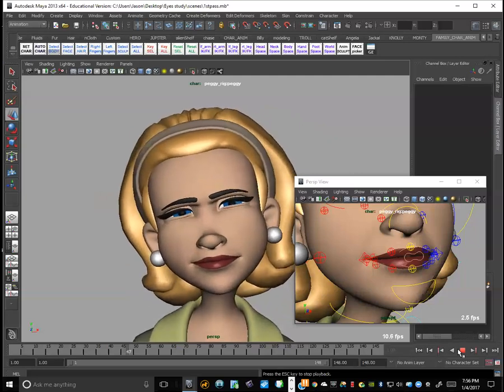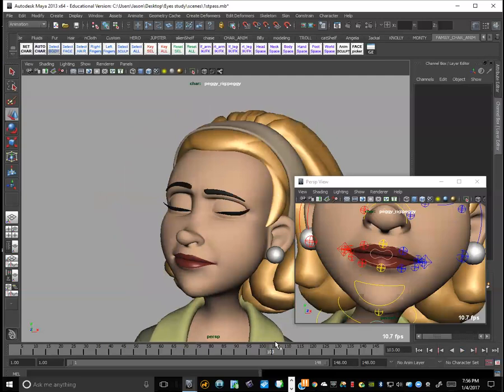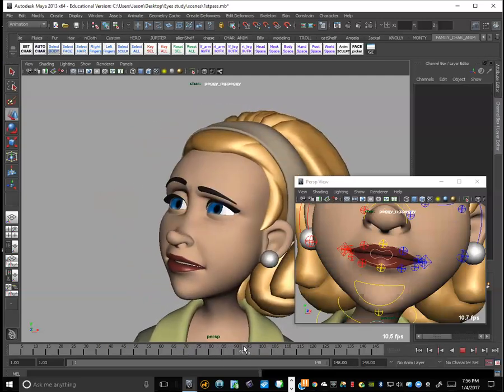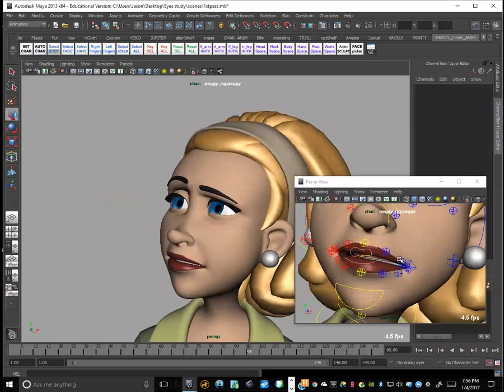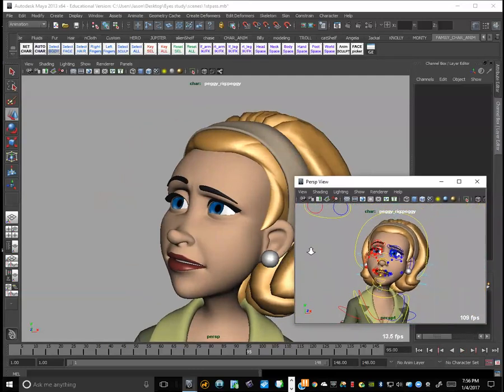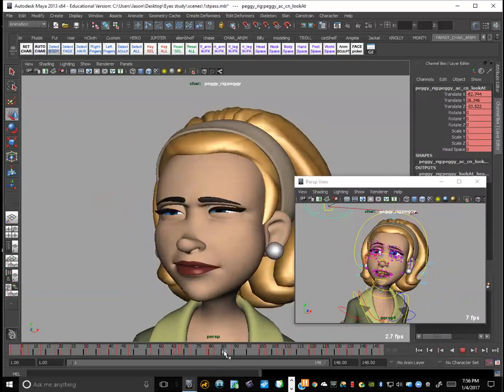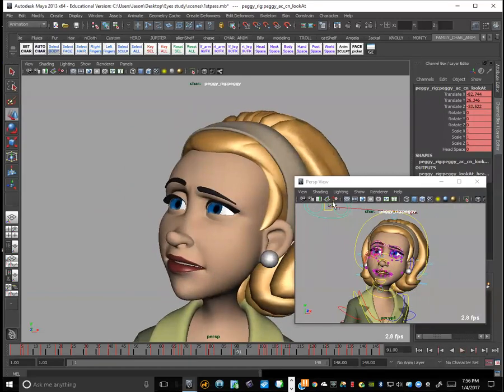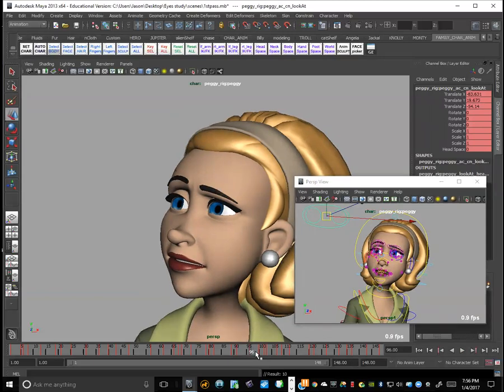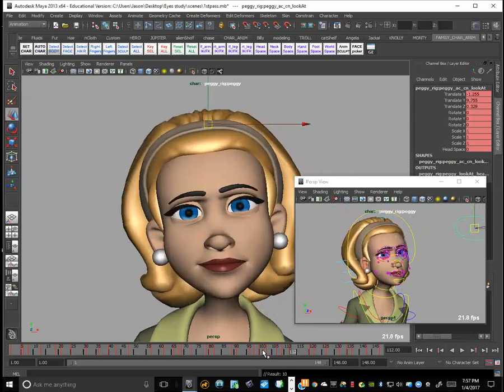And then other little things that I probably would add, maybe in these holes right here, boom, boom, right here. I might add just a little bit of up and down eye dart, where we get this sort of change of focus, right? So we land right there, but 2 frames later, maybe we have a slight eye dart, hold for a few frames, right? And then eye dart back up. Just over a couple of frames, just so you get to see a little bit more life in there. And then we get to see that hit.